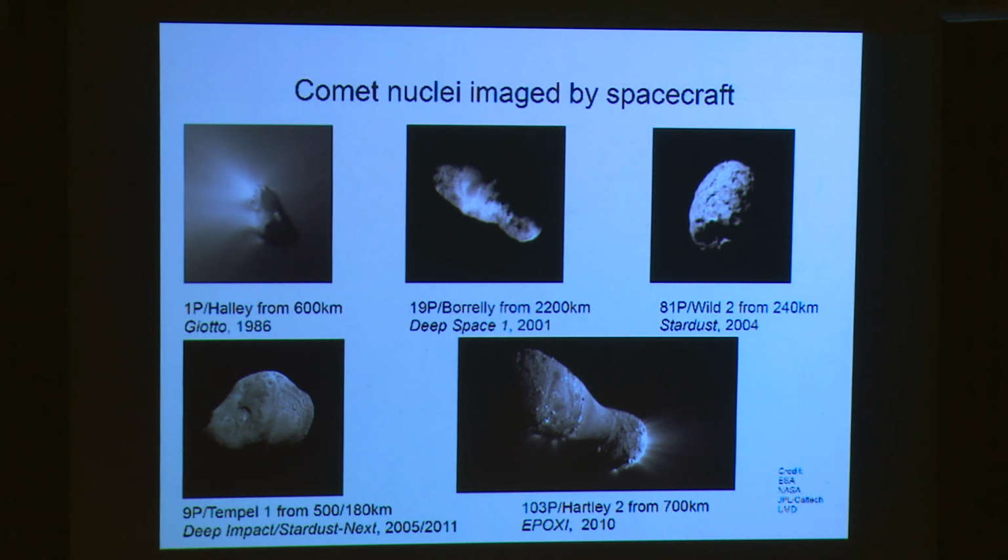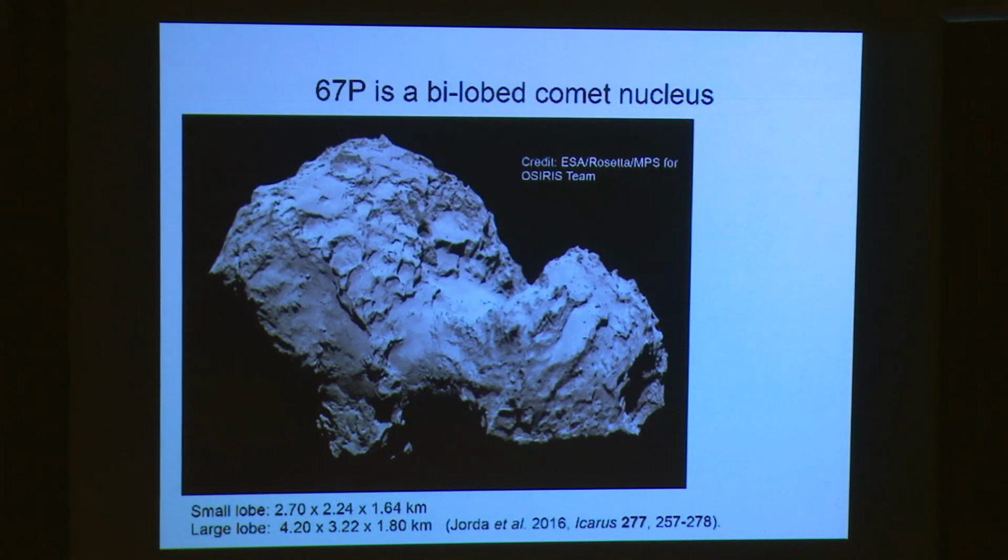So the thing that is special about Rosetta is that we were orbiting our comet nucleus 67P for 2 years. And we were going very close, sometimes just a few kilometers from the surface. So we got very, very detailed, very high resolution images. And we could track how the object was changing over time, over weeks, months, and even years. So this gives a new perspective of how comets look and how they evolve over time. And by doing this, we can also place all these important observations into a context, which I think is great.